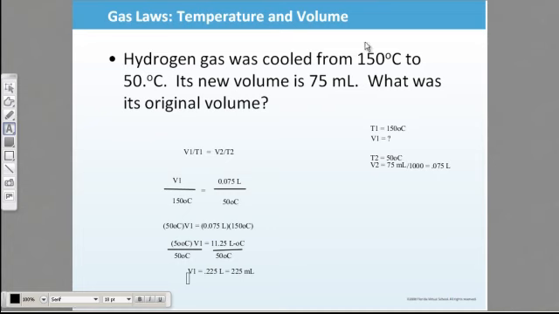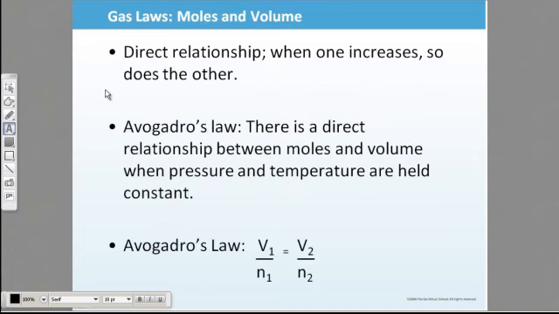All right, so that's how we do Charles's law. And then the last law that we have in this lesson is Avogadro's. In this one, again, we have a direct relationship between moles and volume. So in this case, it's pressure and temperature that we're holding constant. And as we increase the number of moles, we're also going to increase the volume. So in other words, if we have a container and we want to keep the pressure and temperature the same, if we start putting more gas particles into it, then it's going to have to naturally expand.